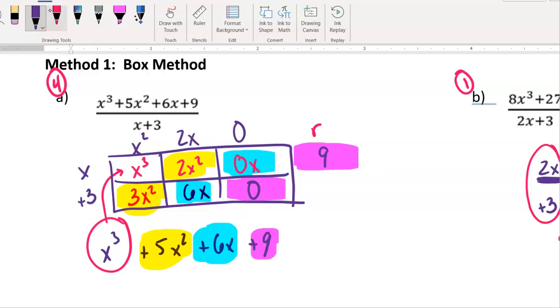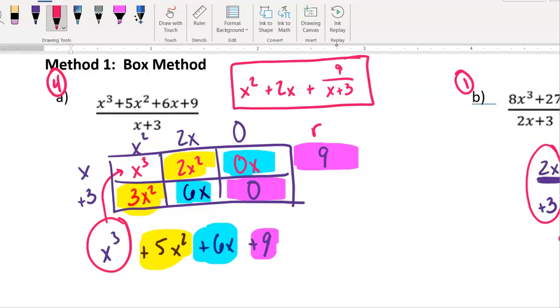So how would I write our answer? If you struggled with this last part, here's how you'd write it. Our answer would be x squared plus 2x. If you wanted to say plus 0, you could. And then the remainder is 9. So we'd have 9 over x plus 3. That's the best way to write it. Or if you just said the remainder would equal 9, that would also be fine. But again, I do like this as my best form to put the answer. Otherwise, either answer would be correct. All right, so hopefully you got an understanding of how to do this. And good luck then on your assignment.